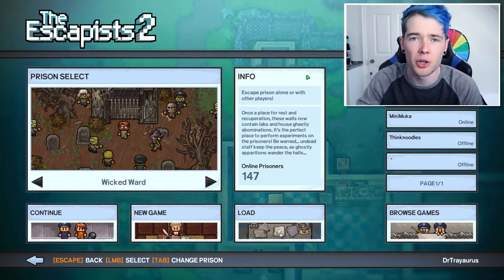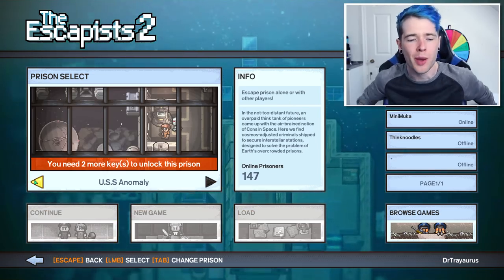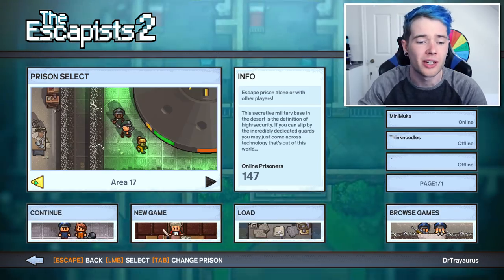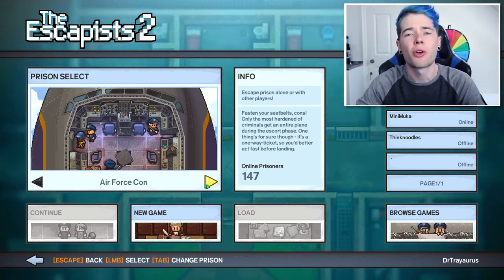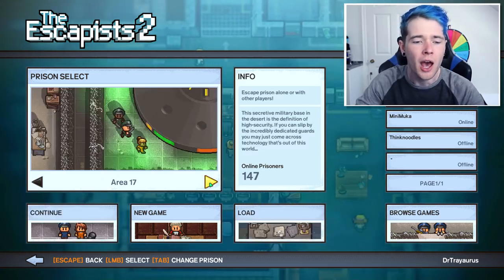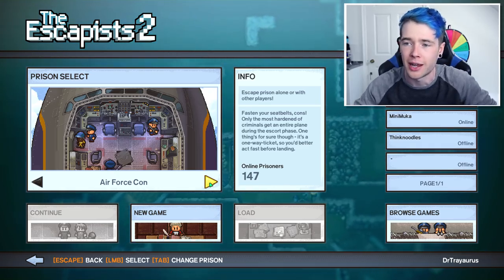And in that video, I asked you guys if you want me to complete all the rest of the prisons on camera or just go straight for the USS Anomaly. You said, yeah, you definitely want me to complete these on camera. So today, I thought it would be fun to try the aeroplane prison because we've got Air Force Con and also Fort Tundra left. And I thought we'd do a little warm up by trying to escape a plane prison. Yeah, it sounds a bit crazy.